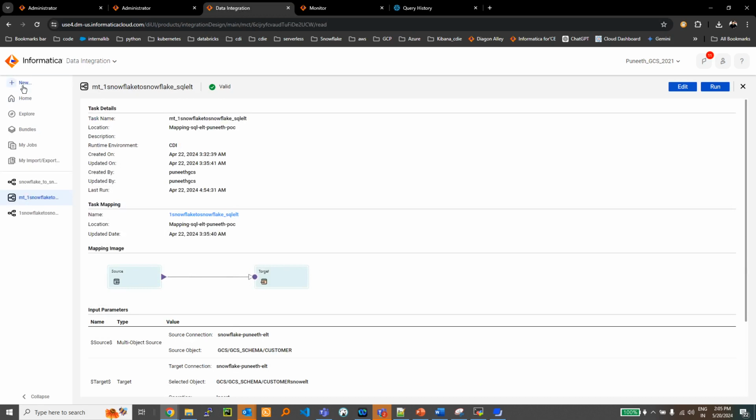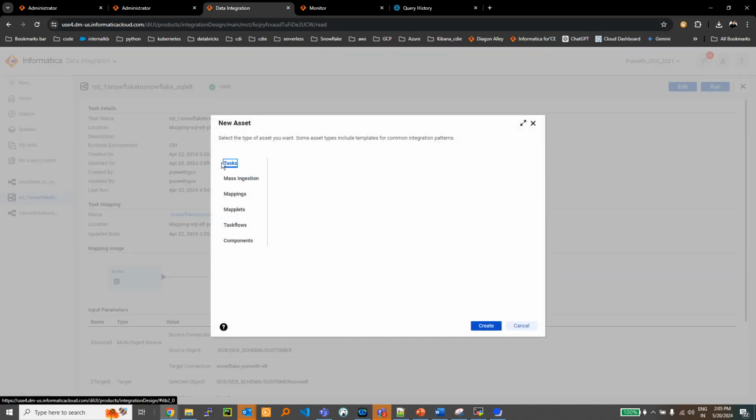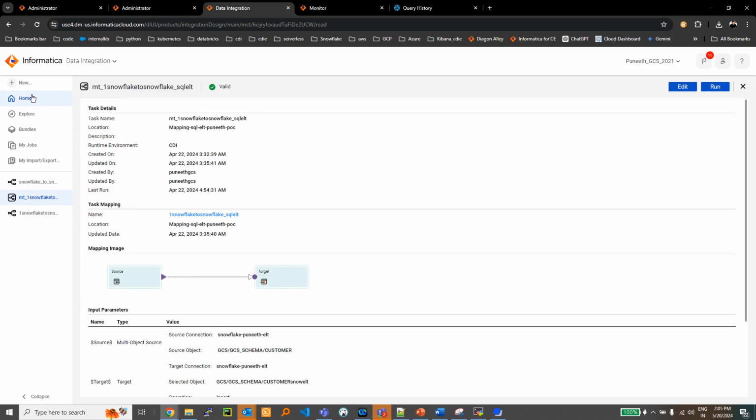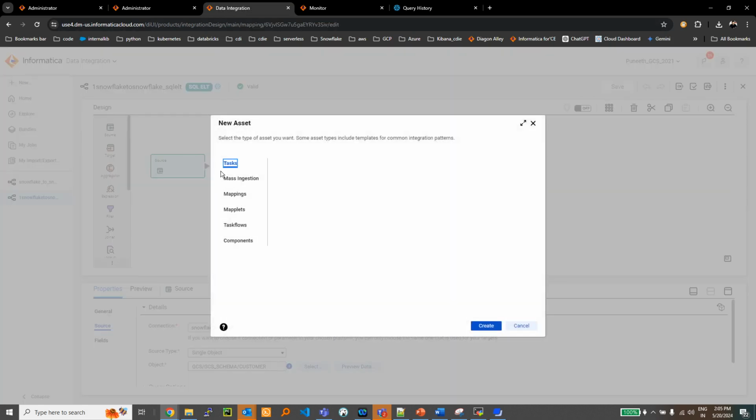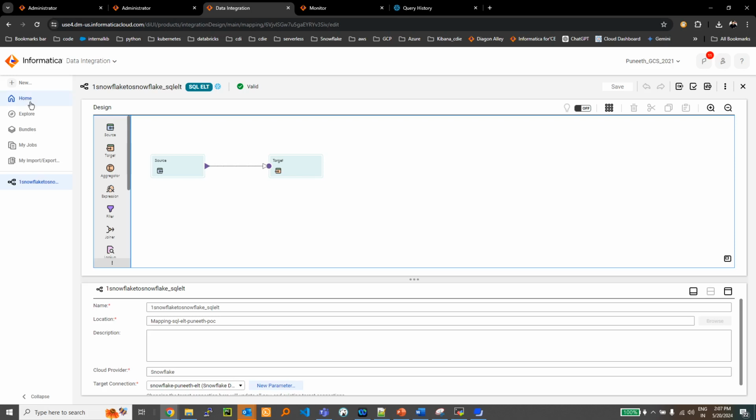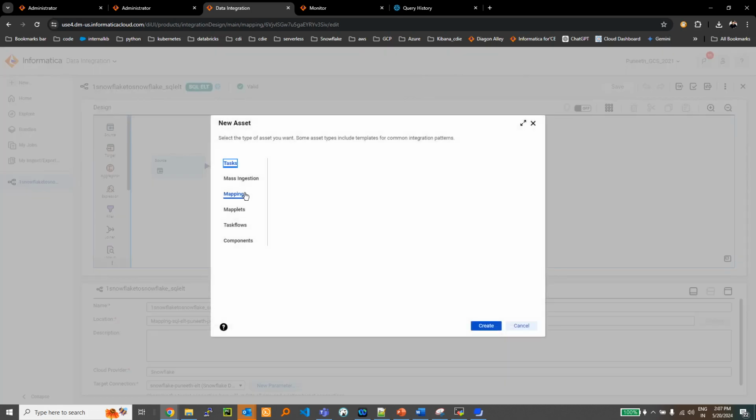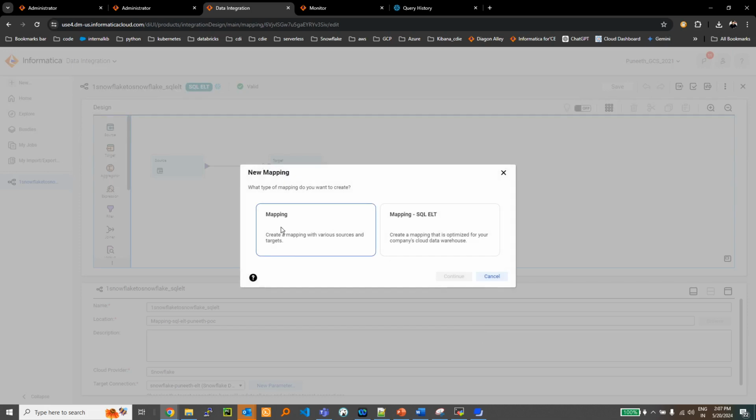If you go to Data Integration and click on New, and go to the new mappings, suppose I close this and go to a new mapping, you would be able to see two options: one is Mapping and one is SQL ELT. When I click on Mapping, click on New, go to the mapping designs and click on Mapping, and then click on Create, if the license is already enabled, you would get two wizards. One is the mapping creation wizard, and the other one is the mapping SQL ELT.